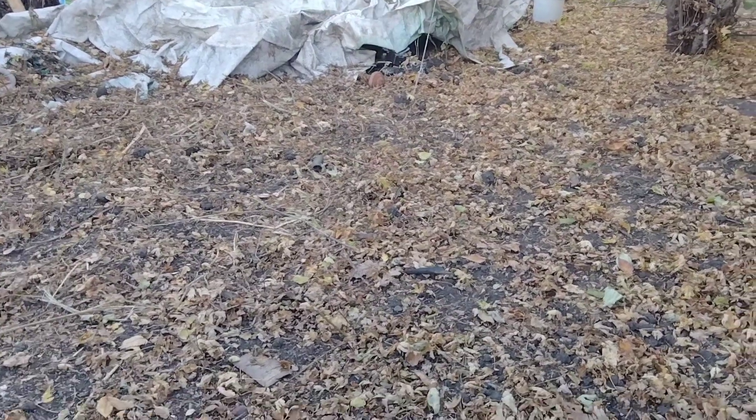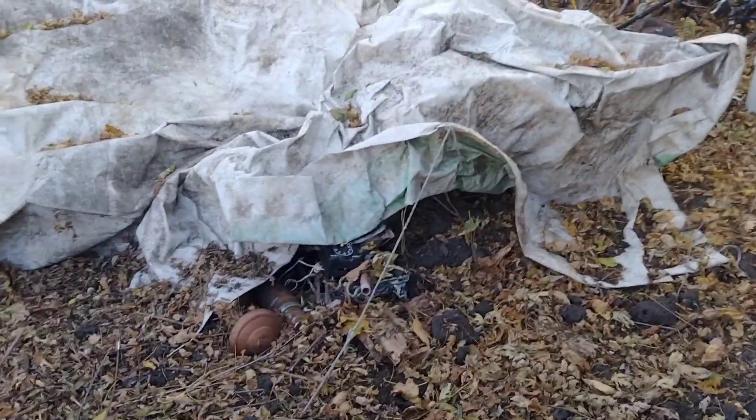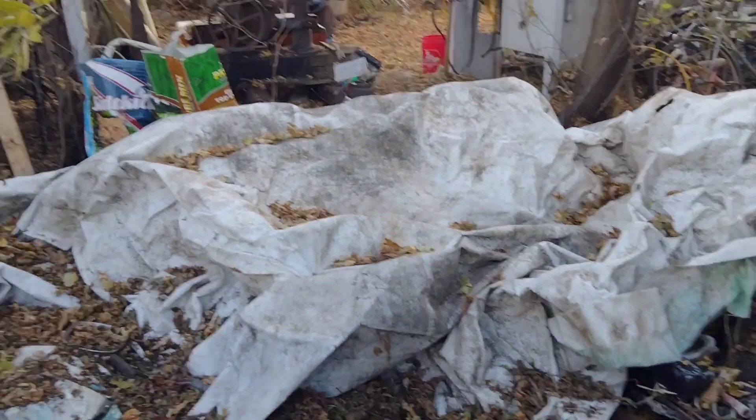We did good work getting this whole area cleaned up and leveled — unfortunately I didn't get a before photo. This is what we are still working on, and we're sorting it basically through garbage, recycling, and metal scrap. I got a couple bags of garbage that we're going to have to take and get rid of. Under here we actually have some bins that have been sorted but we haven't quite finished. When I say junkyard, I mean a literal junkyard that we're working through.